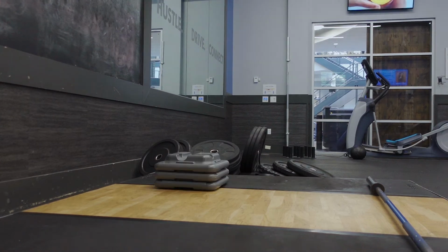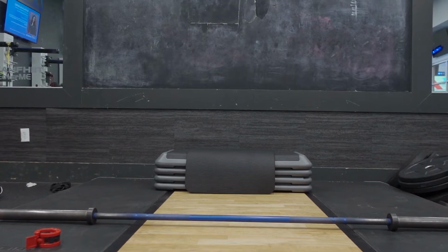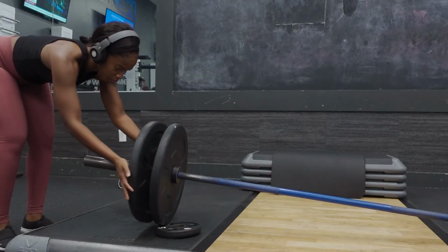What's up, everyone? Let's go ahead and jump into this beginner's guide of how to do Romanian deadlifts and hip thrusts, two of my favorite exercises for growing the glutes.